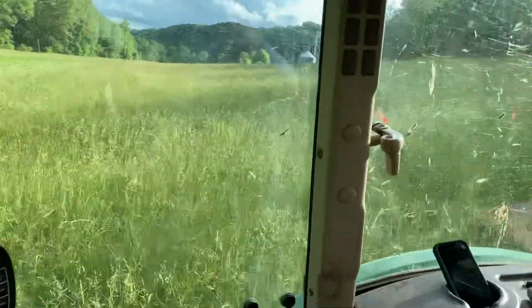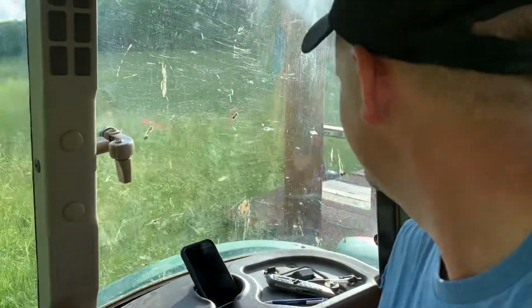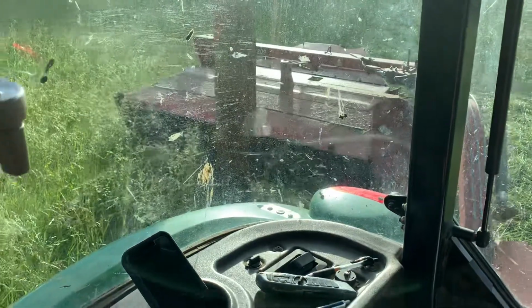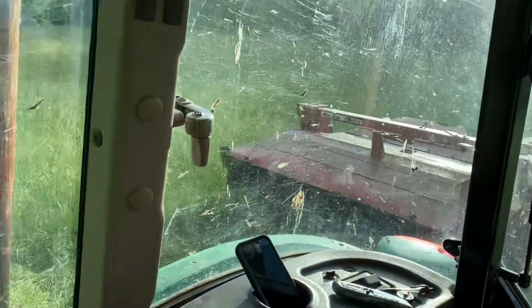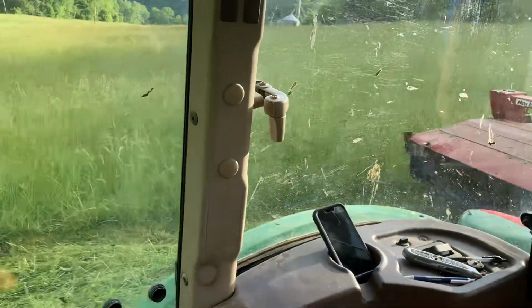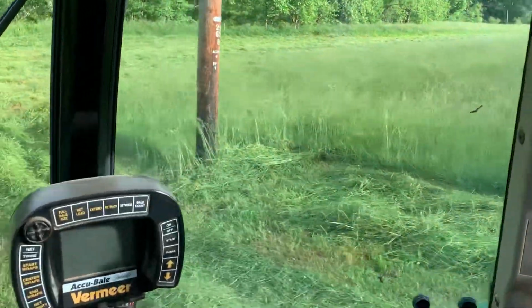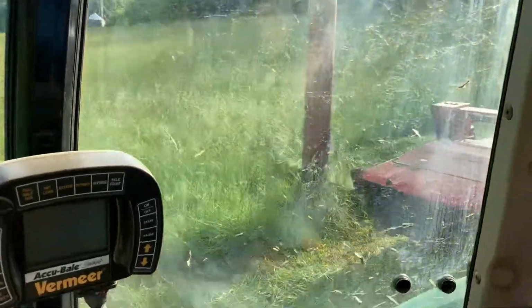So we'll mow around this post, see how that goes. I try to mow up about as close as I can, and then I'll pick it up and pull it backwards so I can back straight up and it won't back toward the hay that I haven't mowed yet. So see, I didn't run over any unmowed hay. If you did that, it'd probably be alright. It would pick up about anything, as long as you didn't run over it.